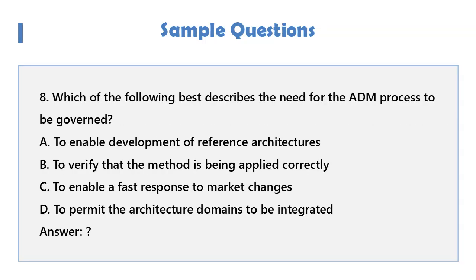8. Which of the following best describes the need for the ADM process to be governed? A. To enable development of reference architectures. B. To verify that the method is being applied correctly. C. To enable a fast response to market changes. D. To permit the architecture domains to be integrated.